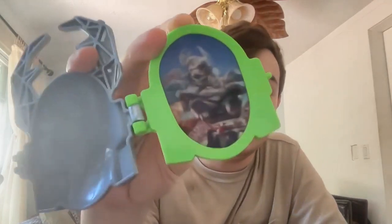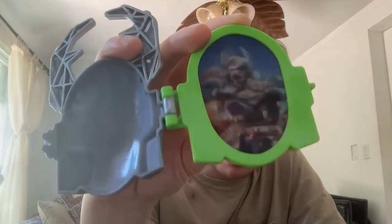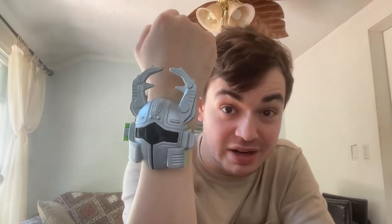Last but not least, number six is the Titanium Silver Beetleborg Covert Compact. This is pretty awesome — I love the way it's all designed here, the mask. And when you open this up, there is a moving image of a Beetleborg behind the explosion. Let me put this close so you can see — pretty cool, huh? Awesome. And this is actually a wristband. As for other countries, they call it a bracelet. Now that I'm a grown man, my arm is too big and I'm not sure if this will fit well, but I'll give it a try anyway just for you guys. There we go — this is how you put it on. So cool. I feel like a hero in this.